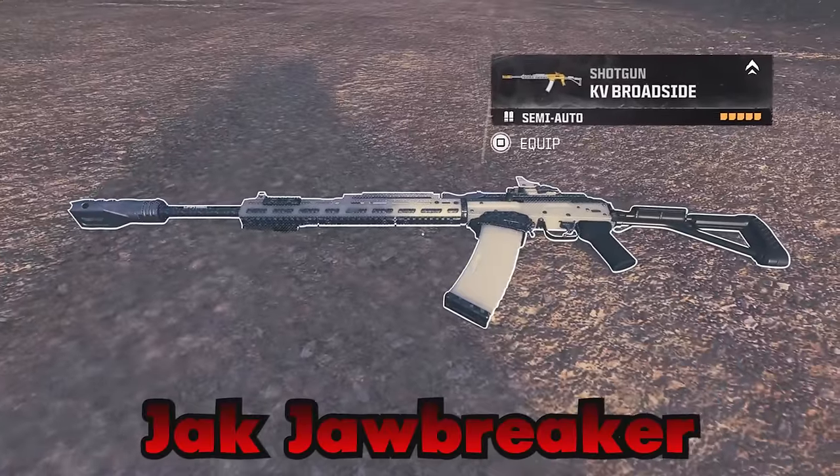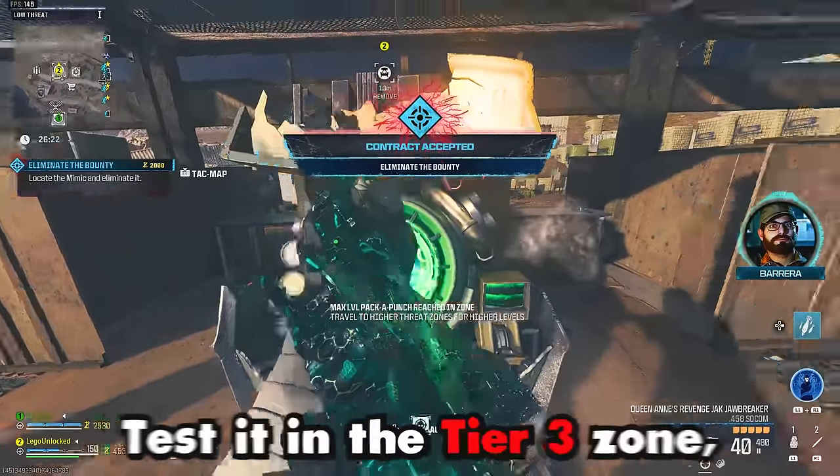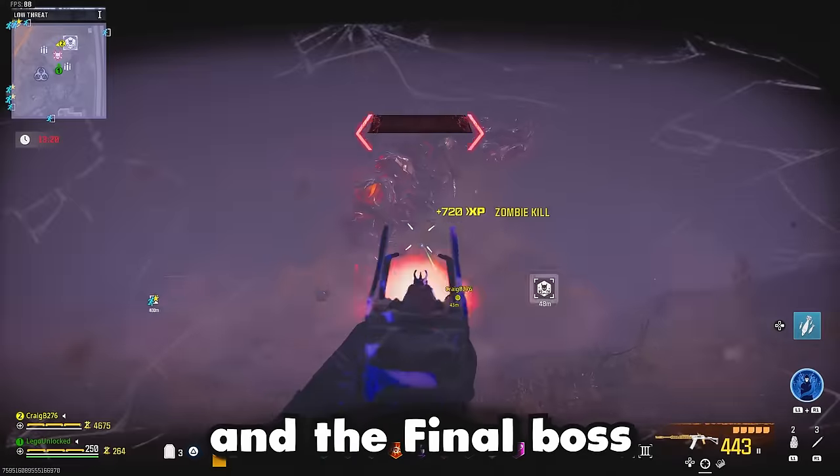This is the new Jack Jawbreaker in Modern Warfare 3 Zombies, and it turns a shotgun into a battle rifle, so let's unlock it, pack-a-punch, and test it in the Tier 3 zone against Mega Abominations and the final boss, the Red Worm.